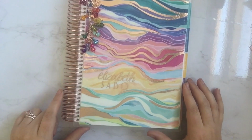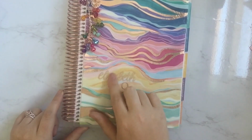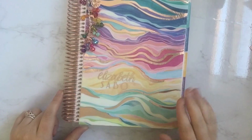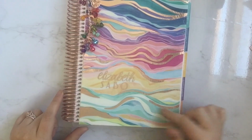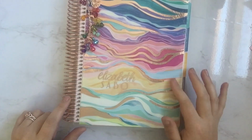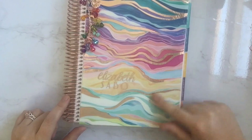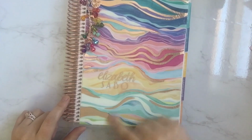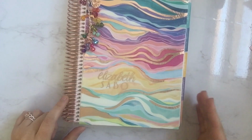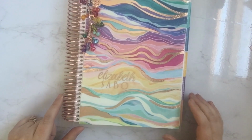I sent it through my Cricut and weeded it and applied it. And I did the same material for creating my little name sticker there. And then once it was applied, I just went in with a glossy finish Mod Podge and I did 2 layers over top so that it really just gives it like extra staying power, but also it makes it feel like it's just part of the cover instead of sitting on top of it, if that makes any sense. So yeah, I'm really happy with how it turned out.